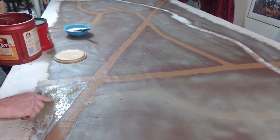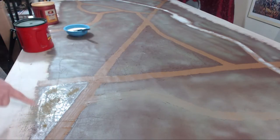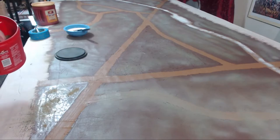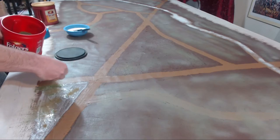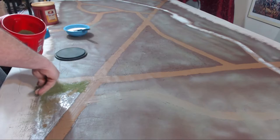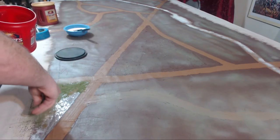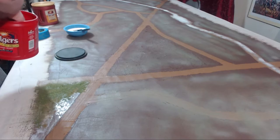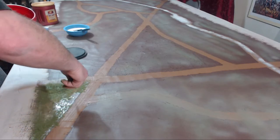Just get in there and kind of break up those clumps, because you don't want clumps. Okay, so that's my highlight. Then we go in with our main flock. Try to be very careful on where we place the flock.